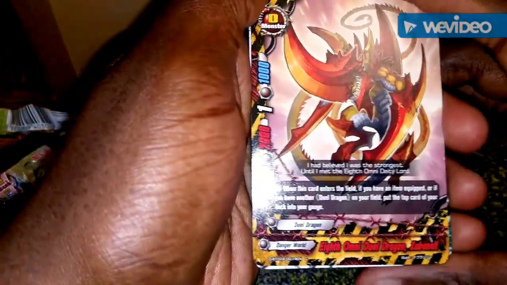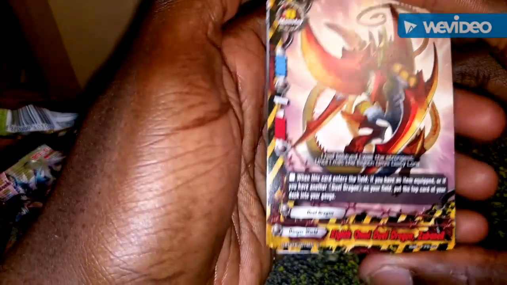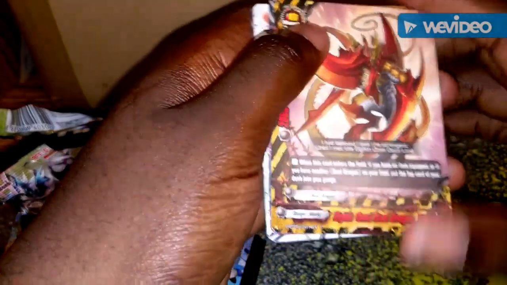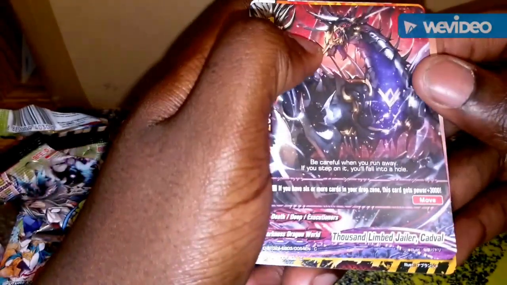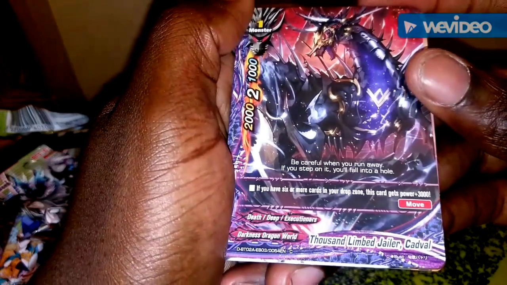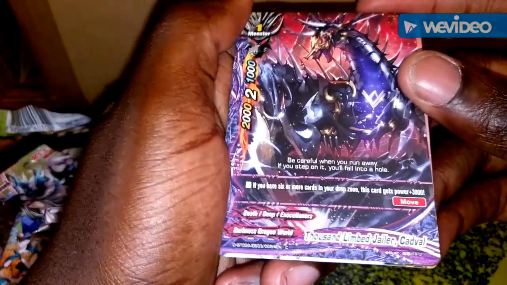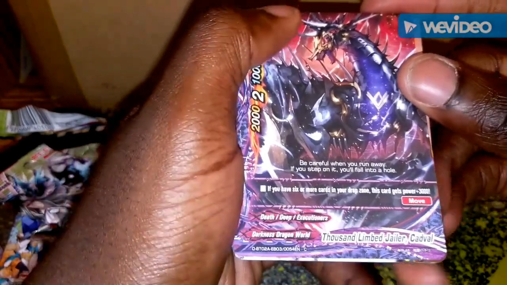Eighth Omni Dual Dragon, Zabinel. And it's just a field. If you have an item equipped or another Dual Dragon, put the top card of your deck into the gauge. 201, size 0. Not bad. Size 1 Black Dragon? No. Death, Deep Executioner. If you have 6 or more cards in drop, it gets power plus 3. 221 with move.